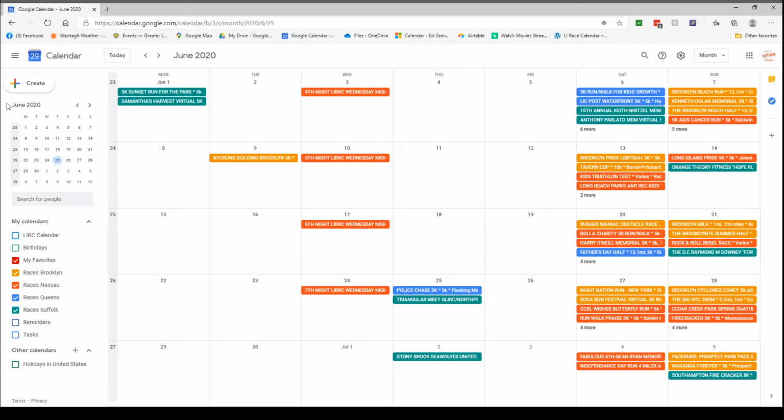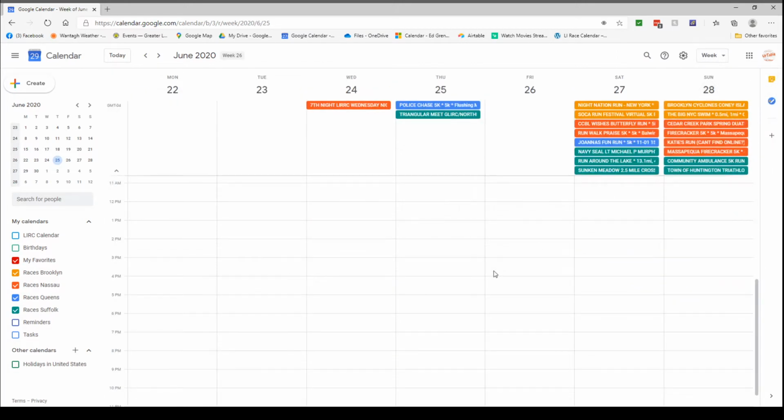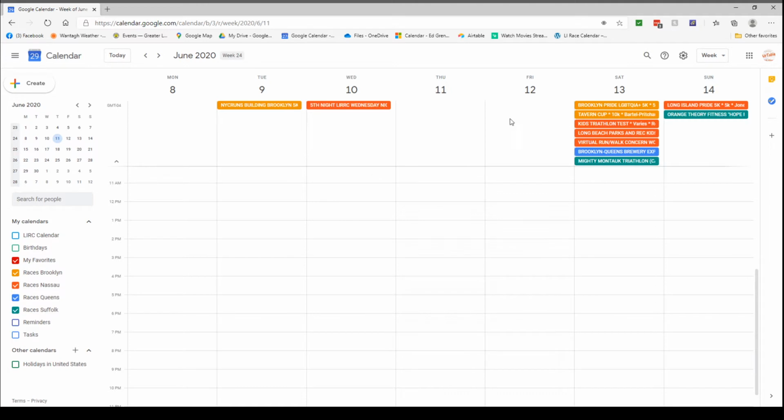I'm in June right now. I'm in a monthly view. All right. If I want to change this view, I come up here to the top right, open the drop down box, and let's pick a weekly view. Now if you notice in the navigation calendar, we have the 25th highlighted, and I'm showing the week of the 25th. If I click on the 11 here on the left, I'm now seeing the week of the 11th. So the way I move around in my main calendar is by using the navigation calendar on the left.